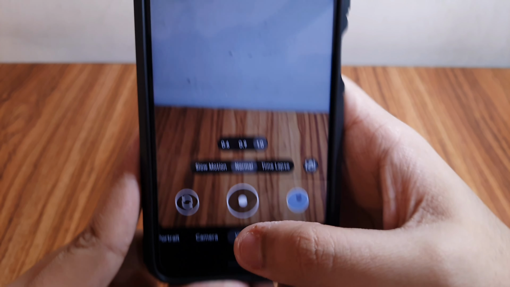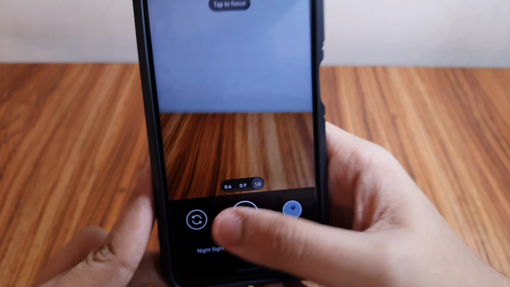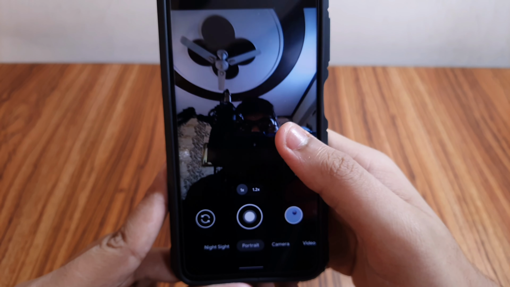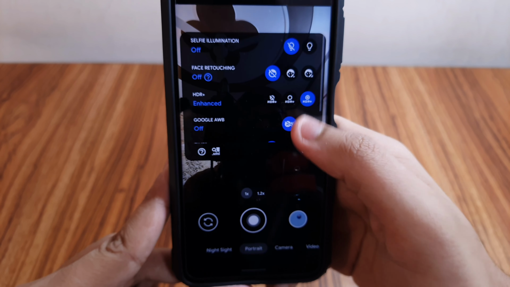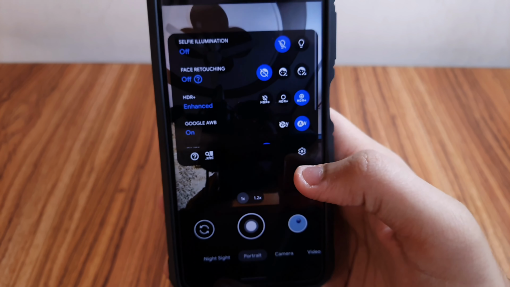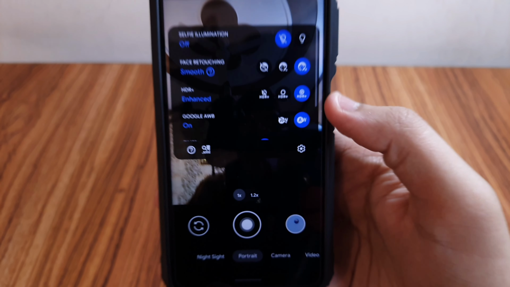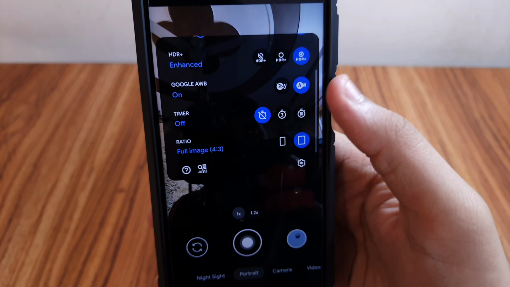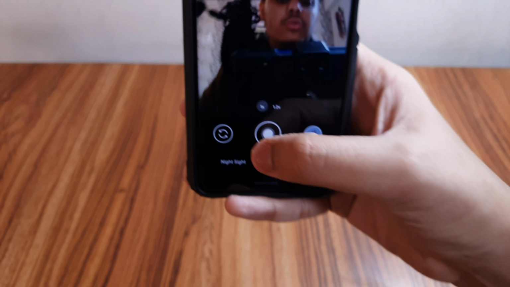And you can also shoot a lot of videos. You can shoot portrait mode. Lots of you guys were saying that the portrait mode isn't working in the front camera, so I'm gonna show you that it does work. Actually, there is no problem in the portrait mode. It also has this face smoothing option which works. So let me just show you the portrait mode working.